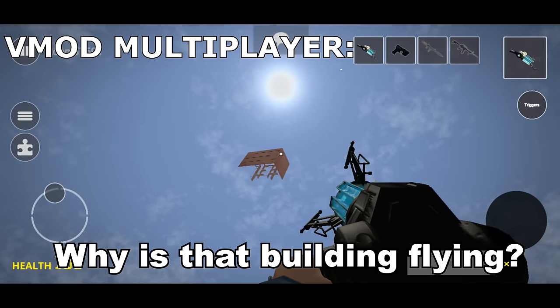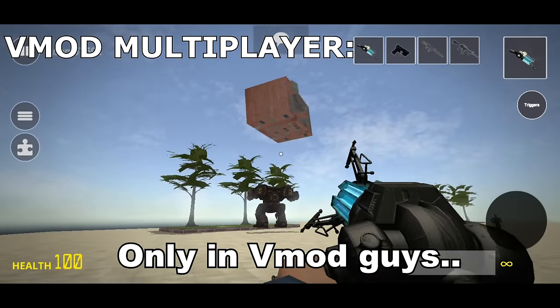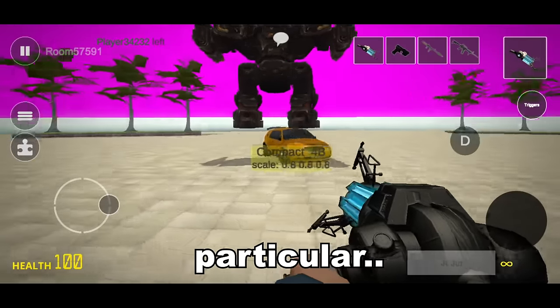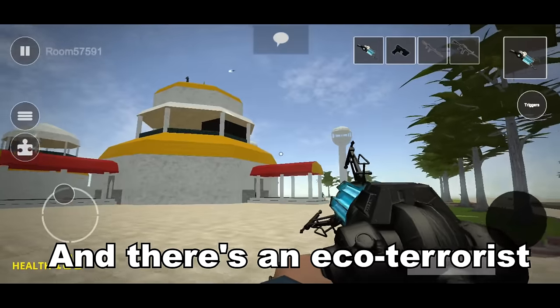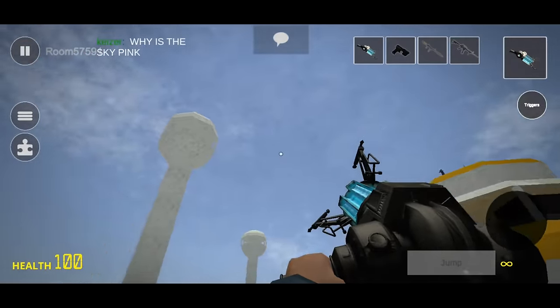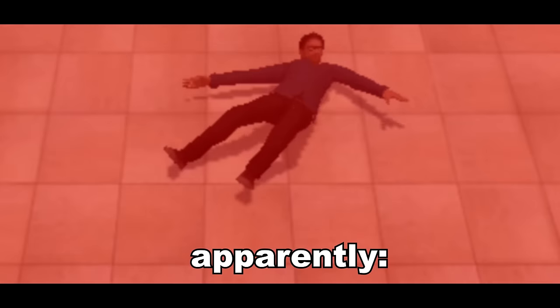Why is that building flying? Only in Vmod, guys. Only in Vmod. The car seems to be stuck in a particular point of time. And there's an eco terrorist firing at the trees. And at me as well, apparently.